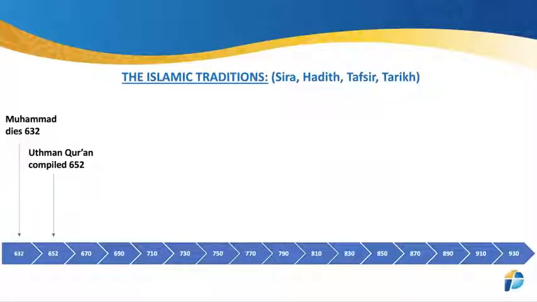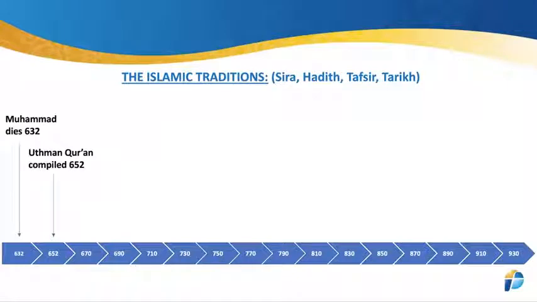Everything I've told you, everything I've said, you don't just trust Yasser Qadi. It's not just Yasser Qadi. It's not just Shabir Ali who are telling us this. They're going to material that they have to. They're dependent on it. And they're dependent on the Islamic traditions. Everything they know about how Islam began, how the Quran was put together, who Muhammad was, what he said, what he did, where he went, all the stories surrounding him, all come from the Islamic traditions.